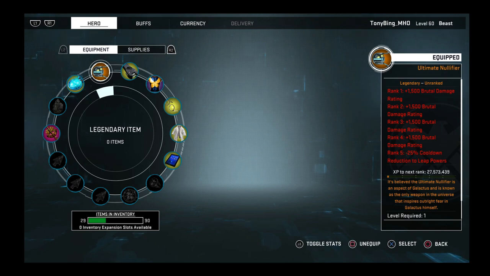Now, for the legendary, we use the ultimate nullifier. This provides 6,000 brutal damage rating, and we use that due to Bestial Beatdown having a 100% brutal strike chance. It also provides a 25% cooldown reduction to leap powers, so that would include our slam. So that means we can use the slam more often, which means in turn we can use the beatdown more often, and in turn we can then use the signature more often as well there.